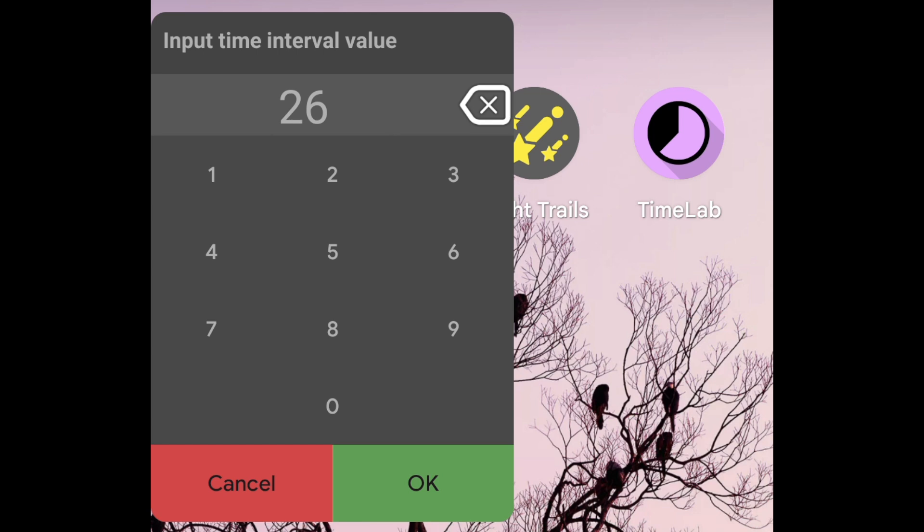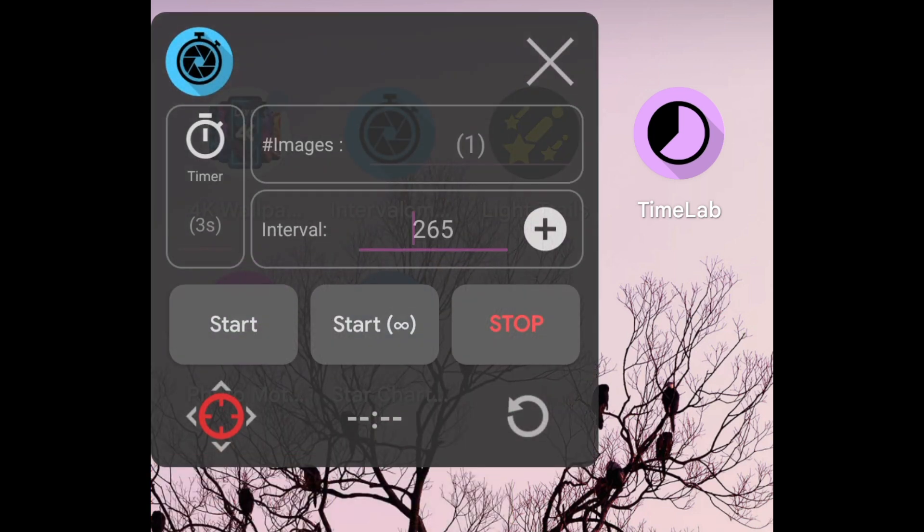When it comes to astrophotography on the Pixel, it's going to shoot for about four minutes and six seconds. If it's different for you, just work it out and put that amount of time on the intervalometer. You want about 10 to 15 seconds between shots so that gives the camera a little bit of time to cool down. Then you can set it to infinite or set it to a number of shots — I just set it to infinite and come out and hit stop when I'm ready.